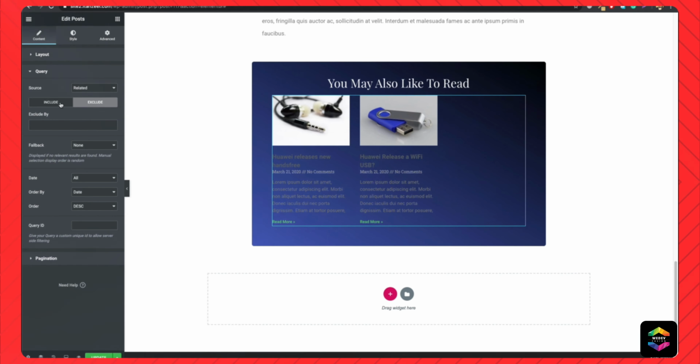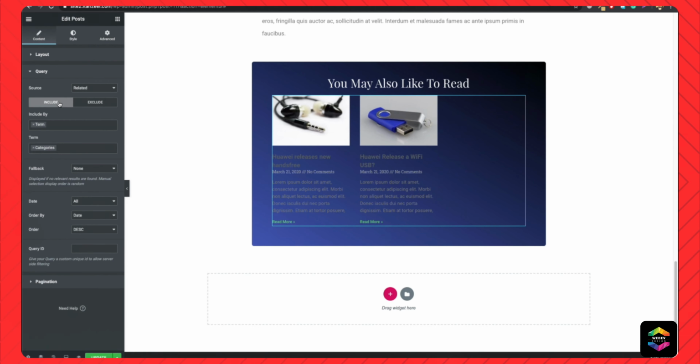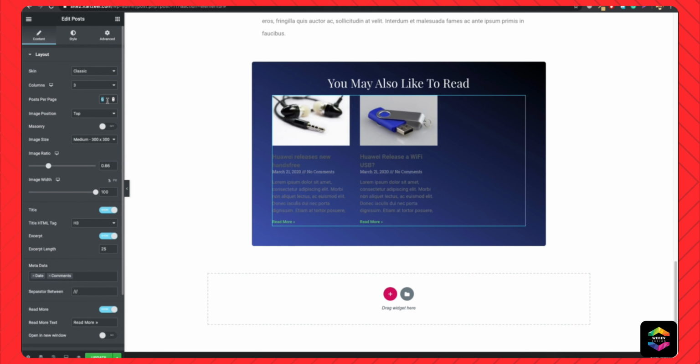Same like this, you can even work with whether you want to exclude the current post, or exclude anything else, and you can do it that way. And now the fallback: if there is no other post in the same category, you can show the recent posts. So if there is no other post inside the same category, which means there will be nothing, then you can show the recent posts so that the user won't get confused. Now we will be keeping the posts per page to be 3, so that there are only 3 posts coming right here.